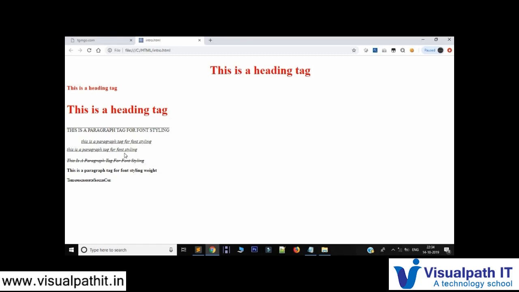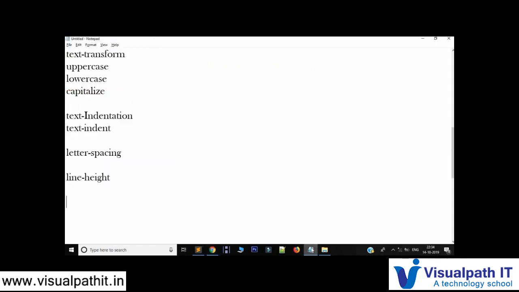And we even have another one, that is word spacing, and this is the last one for now. The word spacing property is used to specify the spaces between the words in a text. I already told you, one finger space between two words, right? So that's the main concept over here. So we'll even give that.